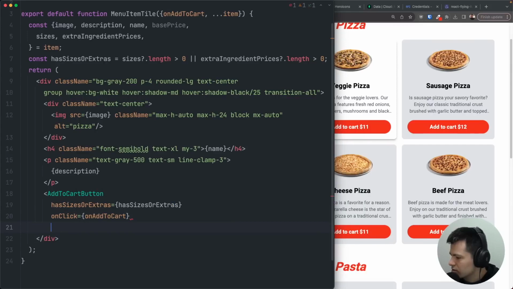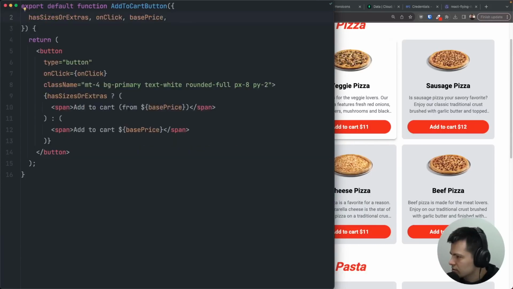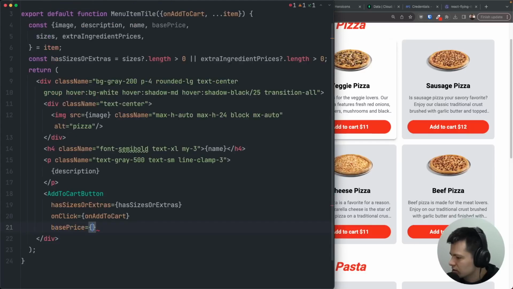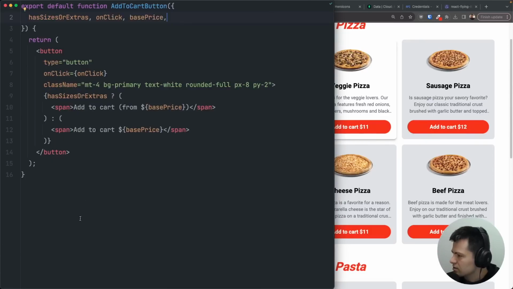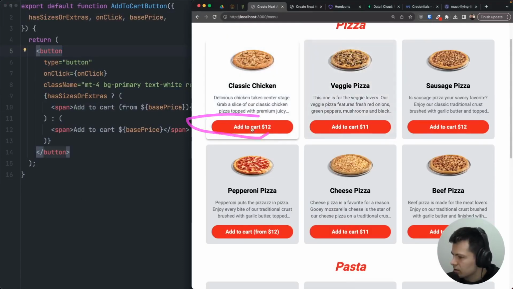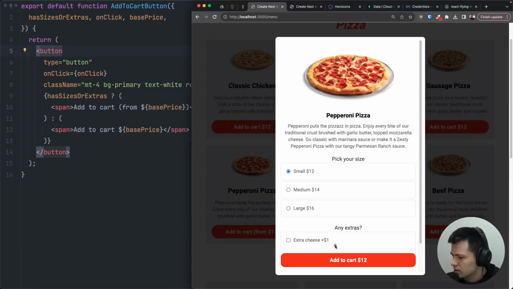Yes, and then we also need basePrice. So basePrice is basePrice, and that's it. Now thanks to this, if we have this button separately, it's always this button, it's not the button that shows here, because we don't have this from blah blah blah.